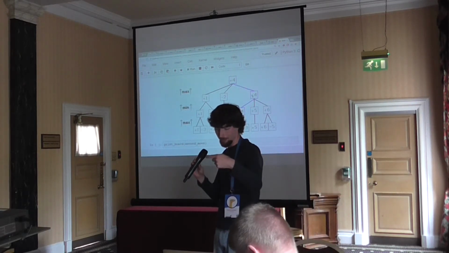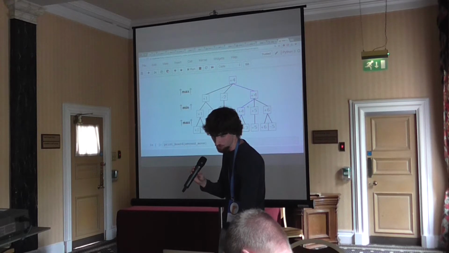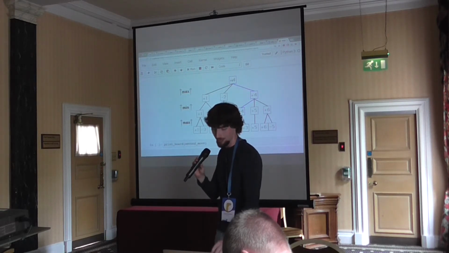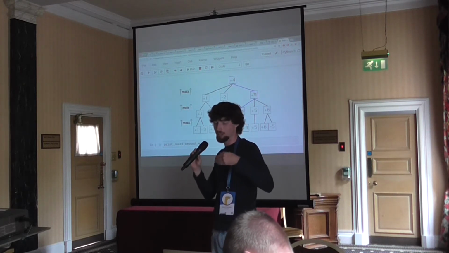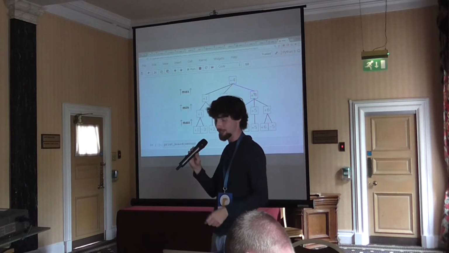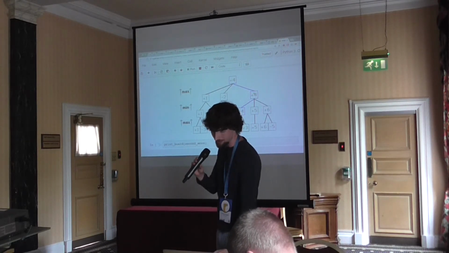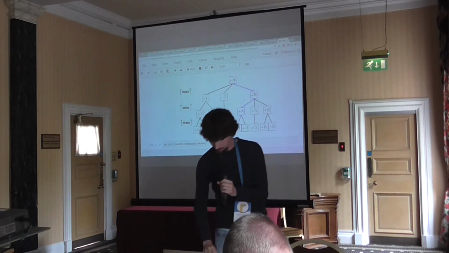Then you propagate back up the tree, and black in this position would want to minimise the score. So out of these possible moves, black would want to pick that one, and then from the root position, white would want to maximise the score, so they want to pick that one. And this ultimately finding the minimum and maximum value in the tree is called min-max tree search, and it's the simplest variety of tree search that works for chess.